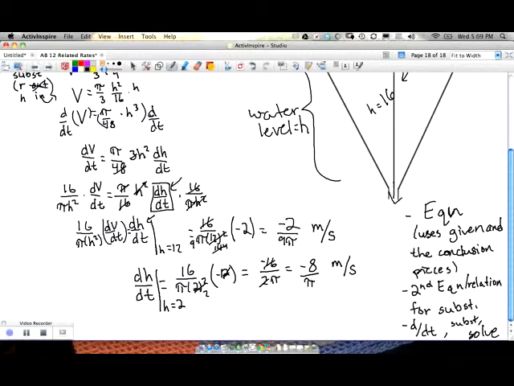That's a lot of steps. But these first two, these prep type steps, are huge. Taking the derivative with respect to time is big too, but those first two prep steps, if you don't have those straight, there's no way you'll even get close. Okay, so that's this part 3.